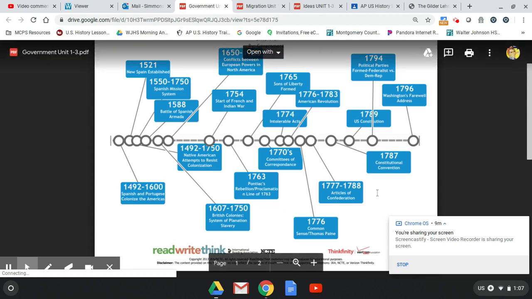By the way, if you were watching Identity, I couldn't see one of the blocks, and it was about Republican motherhood. And that actually ties back to the notion of government, because Republican motherhood is the notion that even women have a role in this new republic. The role is to raise virtuous citizens who are going to vote and take part in a republic. This is the first republic the world has seen since the times of ancient Greece.